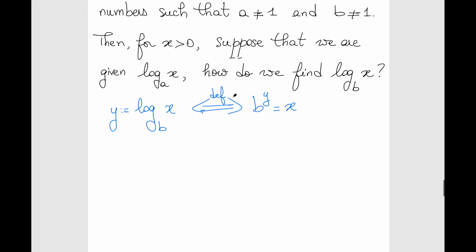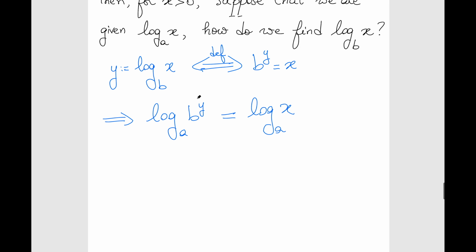All right. How about we apply log base a to both sides? Log base a is a function, right? So for a given input, you get a unique output. So if you apply log base a here, that's the same as log base a here. It's the same guy. Makes sense? I applied the log base a function to both sides. If a is equal to b, then f of a is going to equal f of b, right? The function f is log base a. So we get this, right?